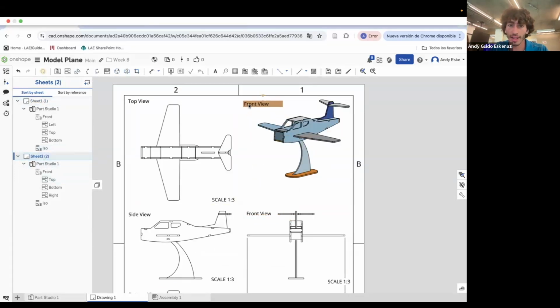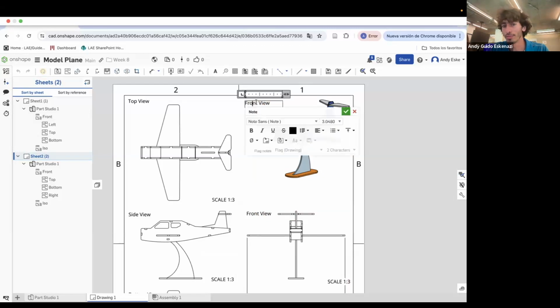Now we're not gonna add every single dimension because I'm assuming that someone is gonna laser cut this. So this is just, like you're doing right now, to more or less have a general understanding of how big this thing would be.